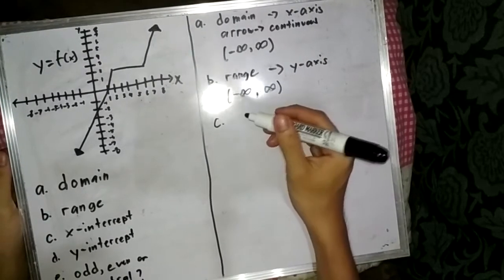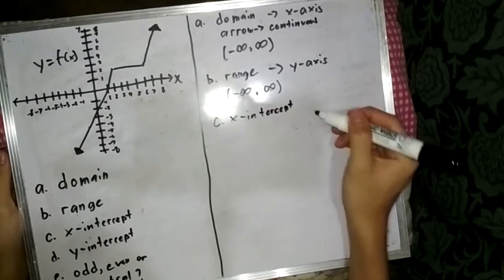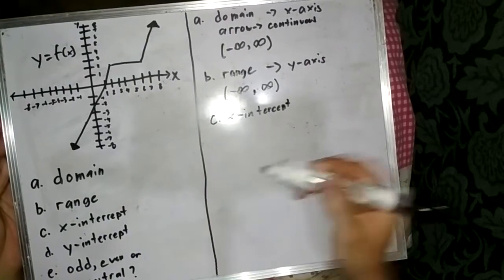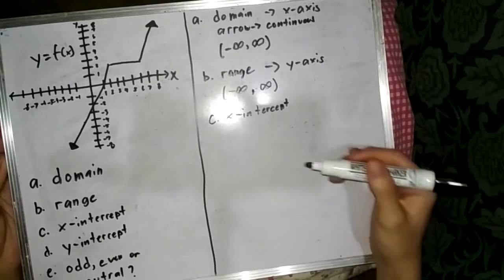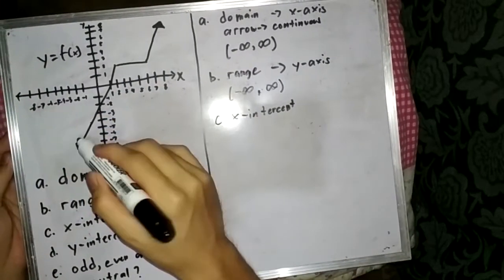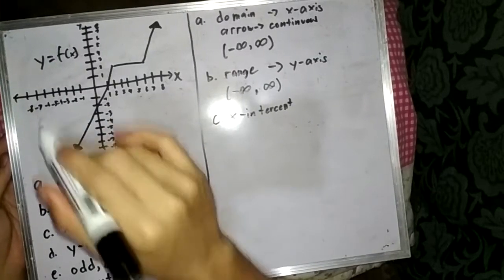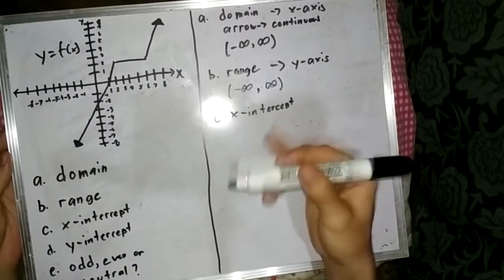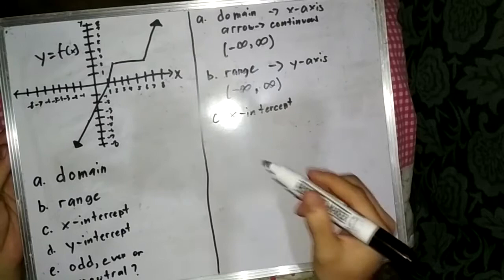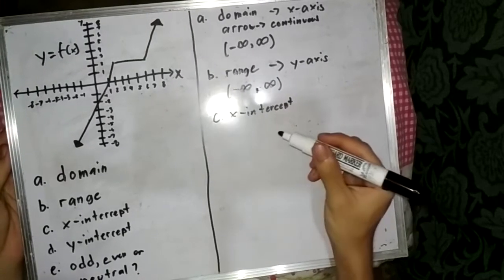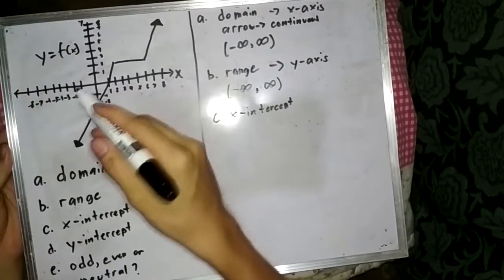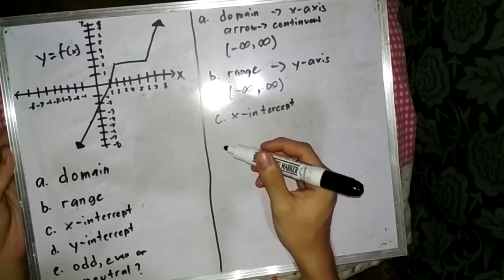For C, x-intercept. There are two ways to solve for the x and y-intercepts. You can solve by using a graphical method, which means you have to plot where the y or where the x is, as if you put a number in there. But you can also use a substitution method, where you use algebra and substitute either of them to be 0 so that you can get the value of the other variable. But here there is no given algebra, so you have to use the graphical method.